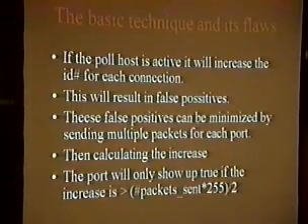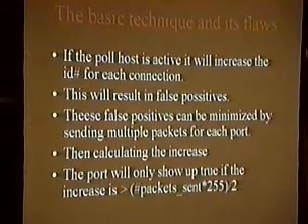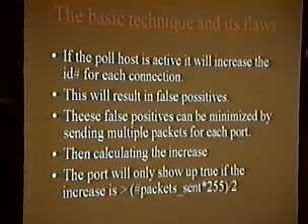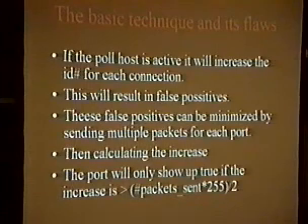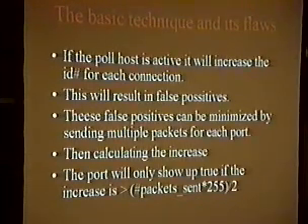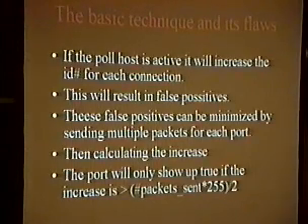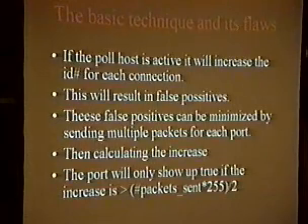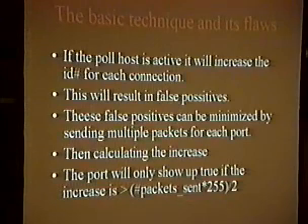So we can minimize these false positives by sending multiple packets for each port, then calculating the increase. Then we'll get a bump. If it's increasing by 1, 1, 1, 200, 1, 1, 1, then we'll get a bump. People can use the machine, because basically you have increments of about 20 sessions simultaneously per second or something. Then you have like 20, 20, 20, and then 200, or something, to double the amount.